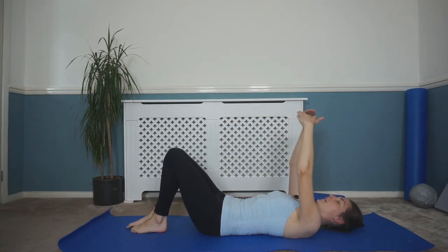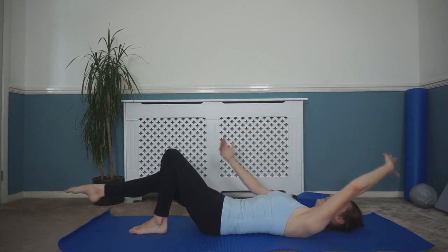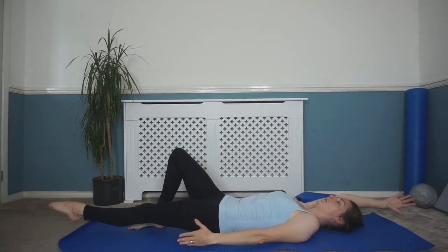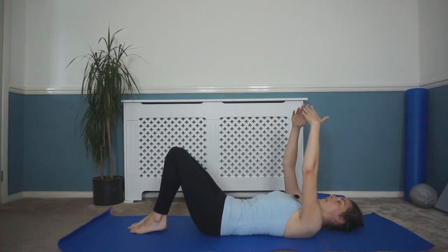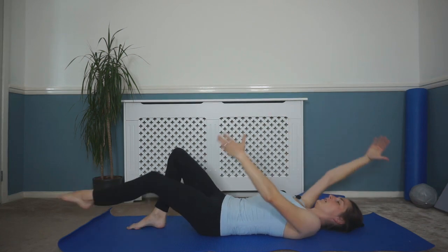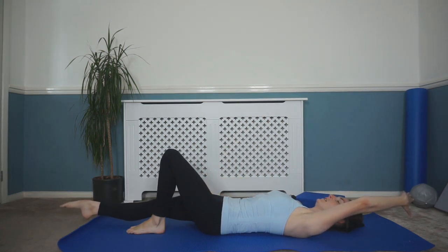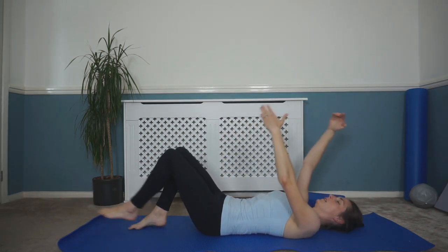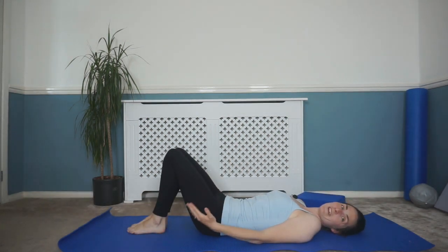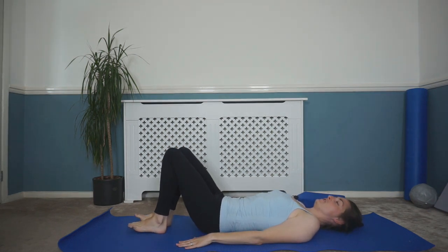And back. And again, opposite arm, opposite leg, and then back. Well done. Lengthening away and back. Good. One more each side. And then coming back to that centre and then lower those arms back down. Very good. Well done. Okay, so from here, we're going to just come round onto our sides.